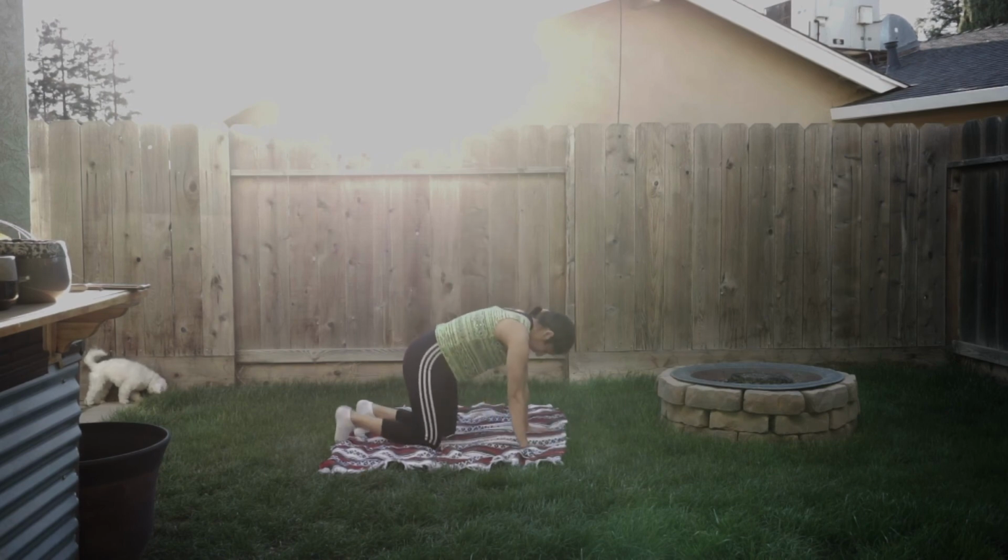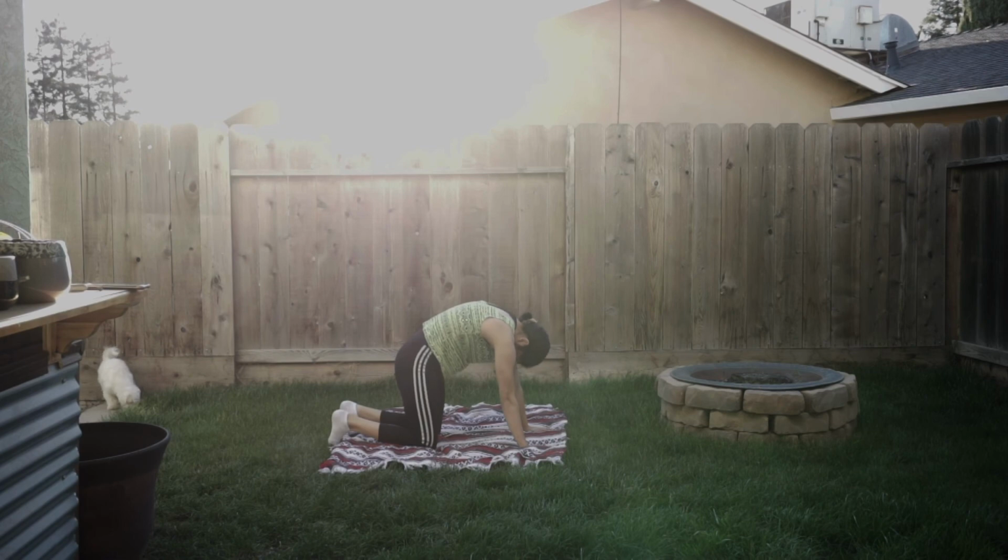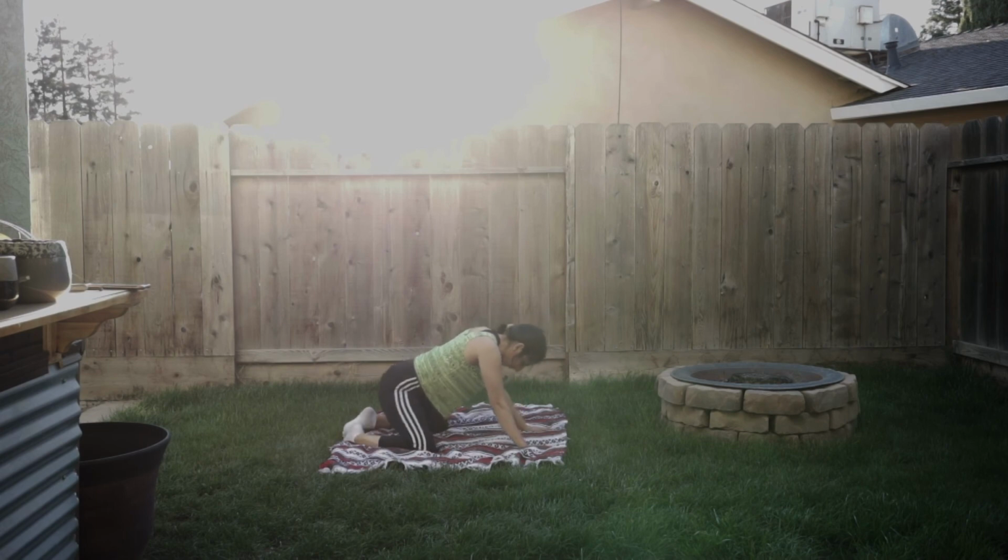So again, breathe in, up, and then out, belly down. Breathe in, flex that back up. Breathe out, having your belly down. We're going to do this a couple more times. Again, your shoulders and your arms should be shoulder width apart.